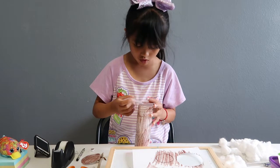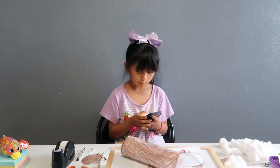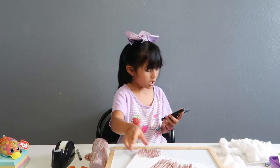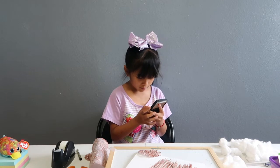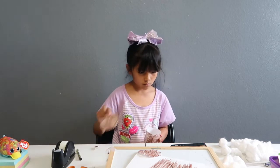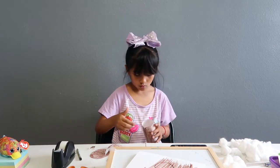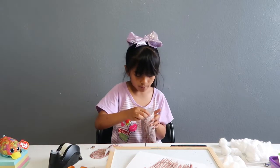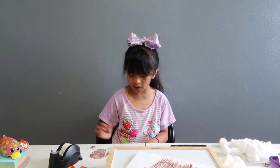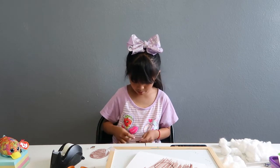Okay, this is getting okay. I'm gonna see how she puts it on. Okay, so now keep it straight up. I've never really done 3D, so it's my first time. Don't judge me. I'm gonna do a better one.